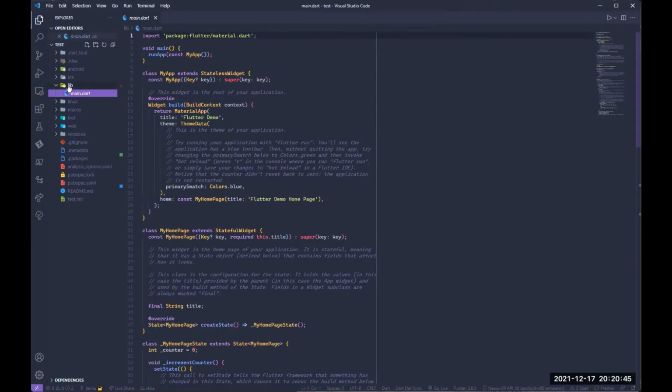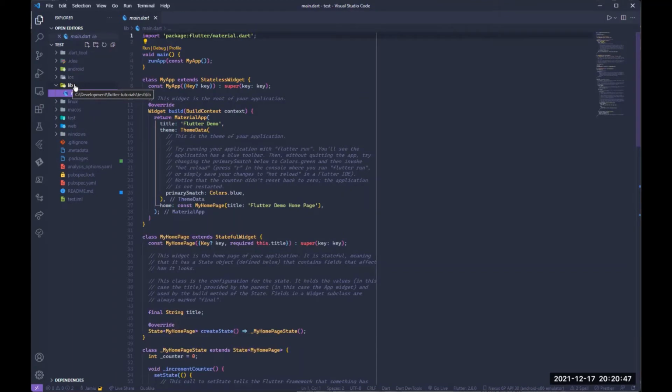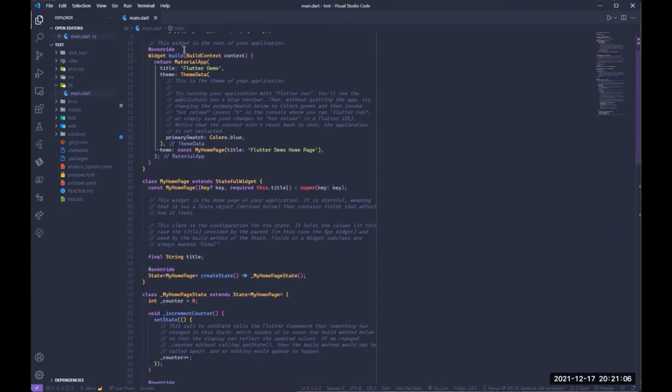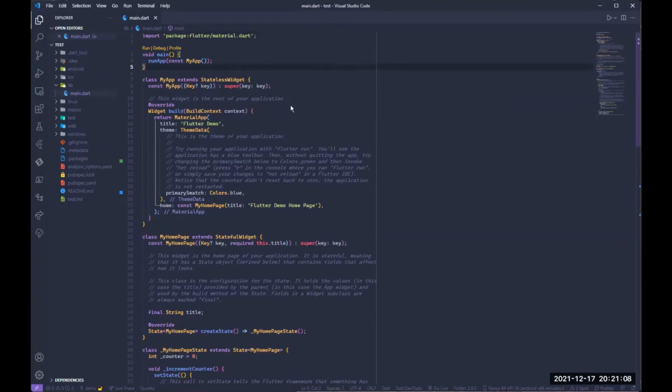So that's what this lib stands for. It stands for library. So every code we want to write now, we'll be writing them in our lib folder. So now we have this main.dart. So this is like a skeleton app that Flutter gives us, right? If we create any Flutter application from scratch, they give us this test application. So we are going to run this now.